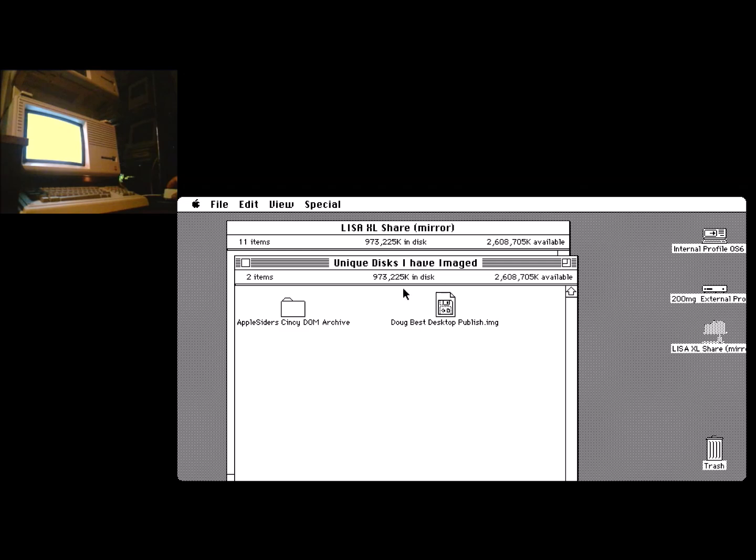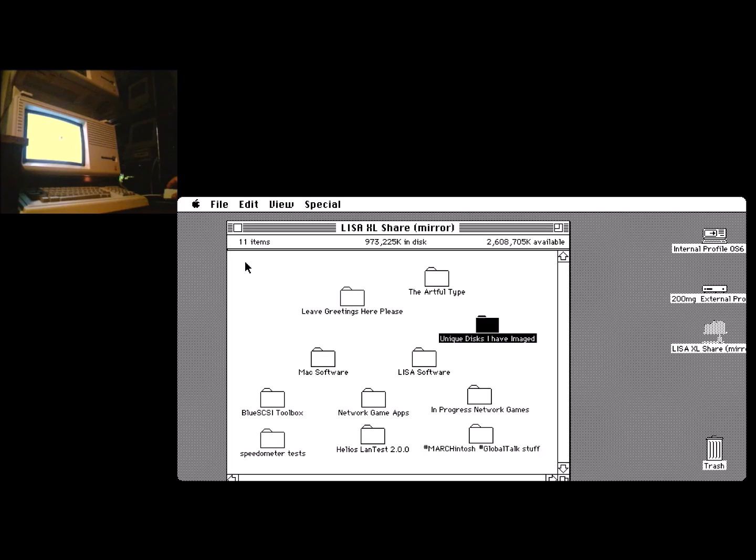But we have here the Cincinnati Apple Cider's 1980s Disk of the Month archive, which has lots of old neat stuff on that you can come and get if you want. And I'm going to be putting other unique discs out of a collection I've acquired that aren't on other repositories yet. And as I image them, I'll be putting them here, and then eventually, once I have everything imaged, I'll start uploading them to the Garden and other archives for old software on the internet.